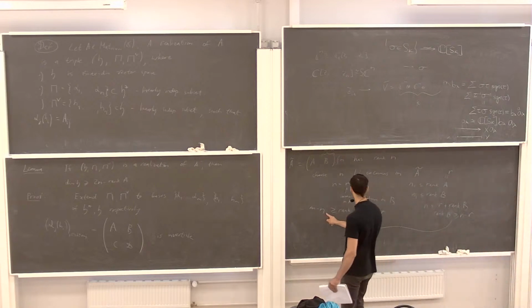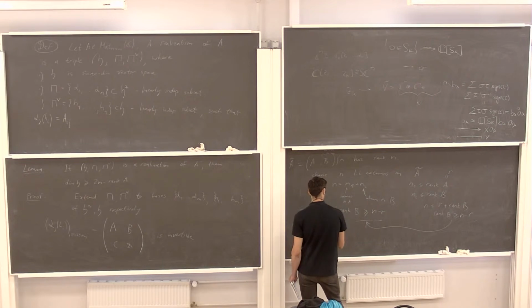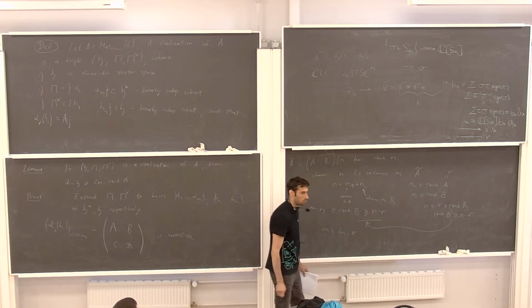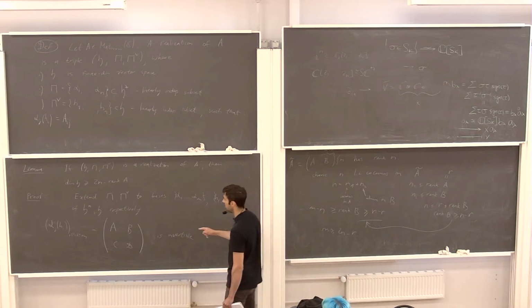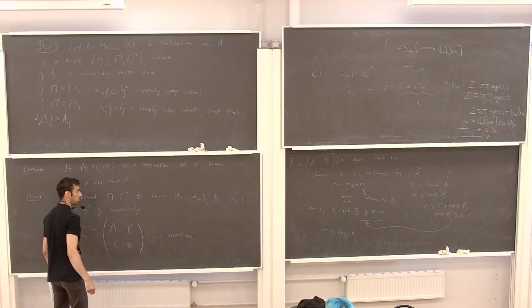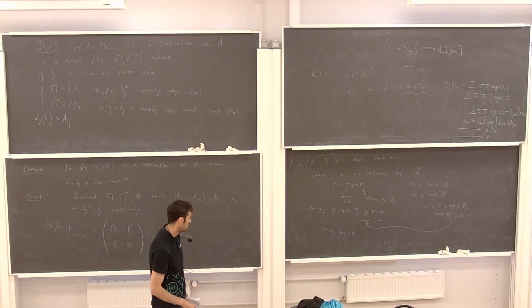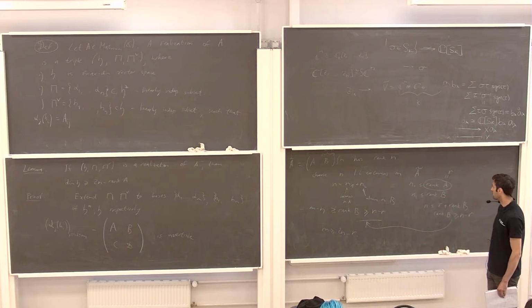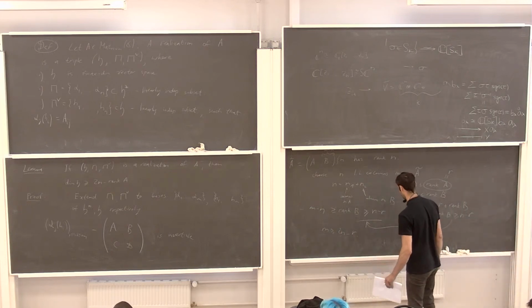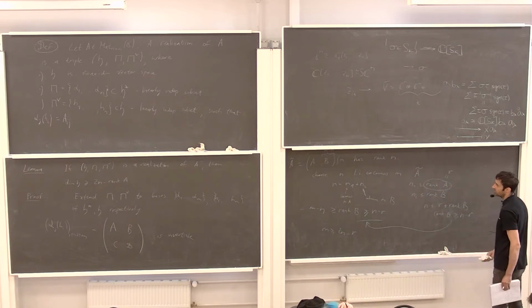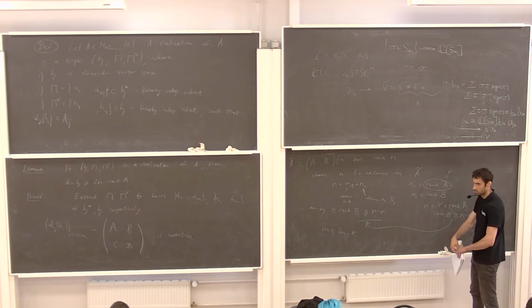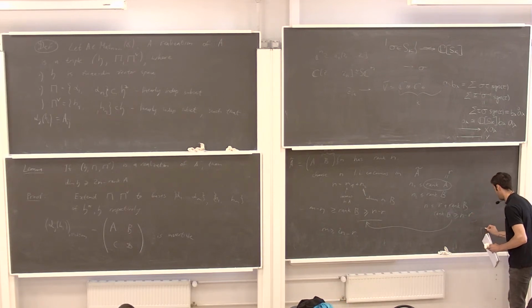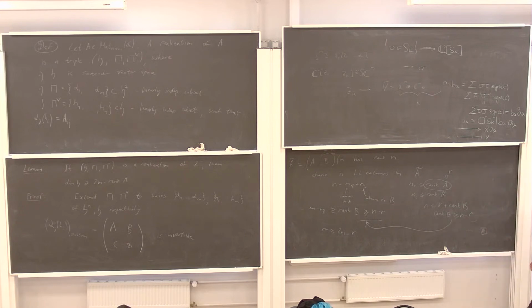So therefore I have m minus n is greater or equal than n minus R. So therefore m is greater or equal than 2n minus R. And this is exactly what we needed. So R is rank, 2n, m is dimension of H. R is rank of A. On the other hand, so we proved the lemma. So the question is whether we can achieve equality there.